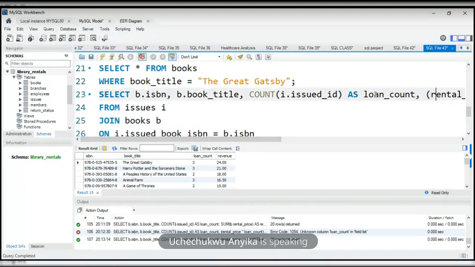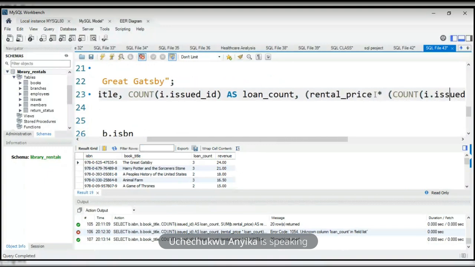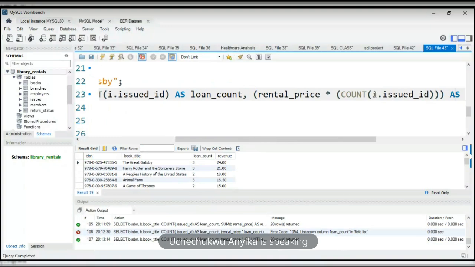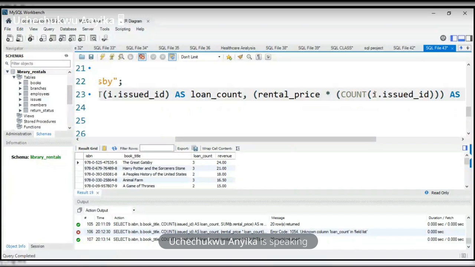So this just tells you that you can actually do the calculation if you don't know the function to use. I already know by what I explained that the rental price for each one might be 8 naira. But to know the actual revenue generated for that particular book based on the loan count, you need to do a multiplication, so that it will be the loan count multiplied by the actual price per borrowed time. So this is the rental price, which is 8 naira.